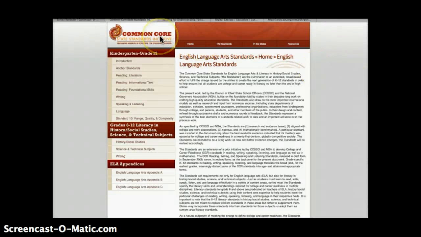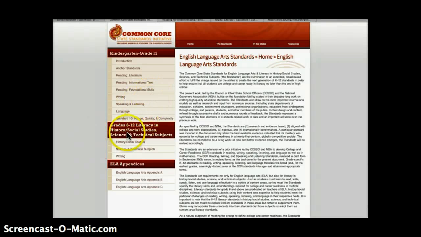Last week we looked at the Common Core State Standards, or CCSS, for English language arts, and specifically you looked down here at the grades 6 through 12 literacy in history, social studies, science, and technical subjects. And you health science teachers would be considered technical subjects, although you may find, because you are teaching a specific science, that some of the science strategies will be helpful too. So sometimes you may want to read the science, sometimes you may want to read the technical subjects. That's just a little sidebar.